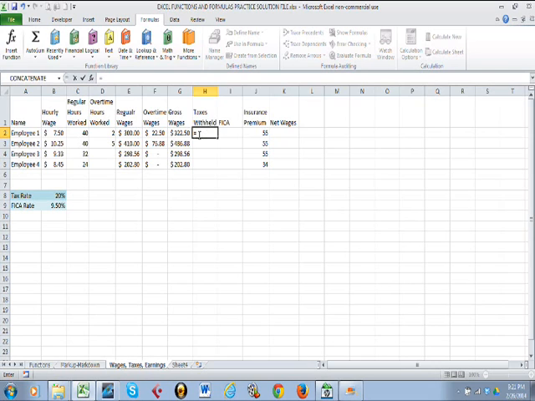So we're going to do equal sign, the gross wages times our tax rate. And this shows how much taxes we're going to withhold from this employee's paycheck. Now currently, let's just do this. Let's enter and copy this down. And notice, once we've copied this down twice, it starts showing 0 taxes withheld.